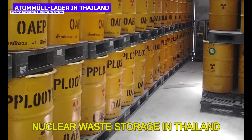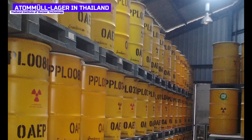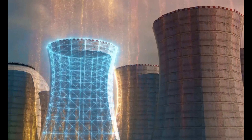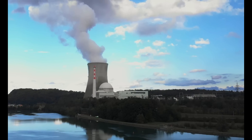Nuclear waste is of course a disadvantage of nuclear power, but in my opinion the subject is overstated compared to other types of waste. Nuclear waste takes up comparatively little space, especially since modern technologies allow compaction and solidification of radioactive material. New technologies for reprocessing nuclear waste and reducing the half-lives of certain radioactive isotopes are also likely to come in the future. Advances in transmutation technology could result in dangerous isotopes being converted into less harmful or even stable elements. Advanced reactors will soon be able to recycle the fuel stored in nuclear waste — from my point of view, a problem you can absolutely accept if you are really interested in being more climate-friendly and emitting less CO2.